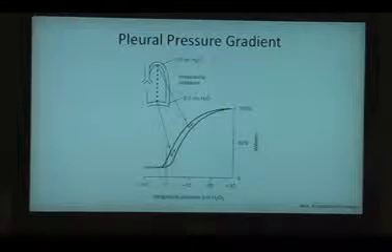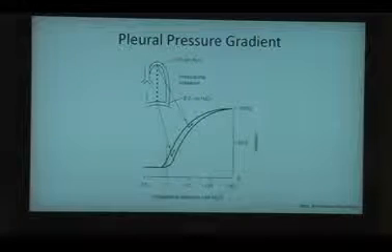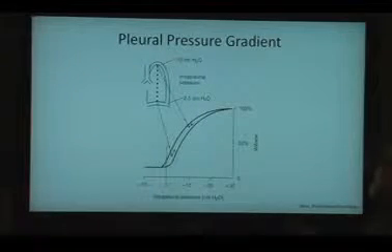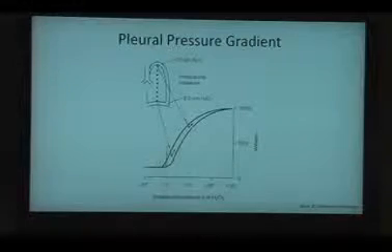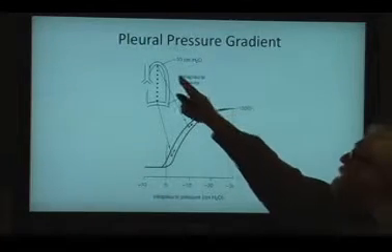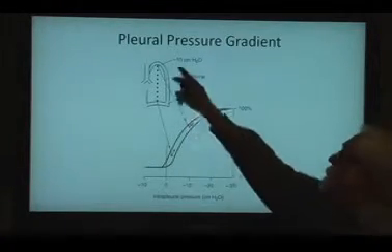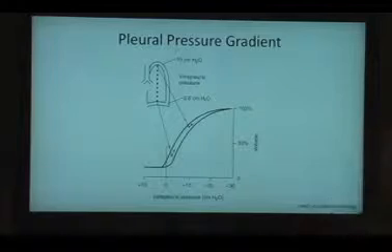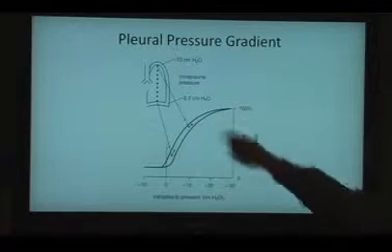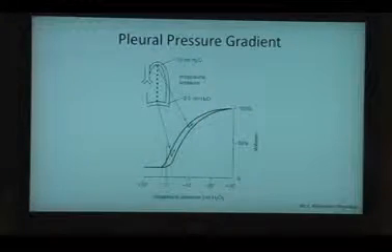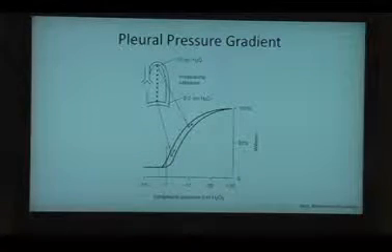Now when talking about the pressure-volume relationship of the lungs, we also should discuss the pleural pressure gradient. The pleural pressure gradient states that the pressure at the top of the lungs, in other words, in the upright lung, the pressure at the apex is more negative than the pressure at the bottom of the lungs. So the pleural pressure is negative throughout, normal for you and me, but it's more negative at the top than it is at the bottom. That has some important and interesting physiologic implications.